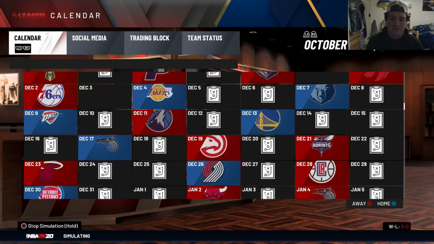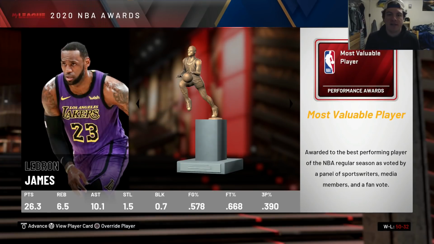I'll see you guys at the end of the first year. So we end the first year going 50-32, a pretty solid first season nonetheless. I'm not sure what's going to play out. I mean, the Western Conference is obviously super good.